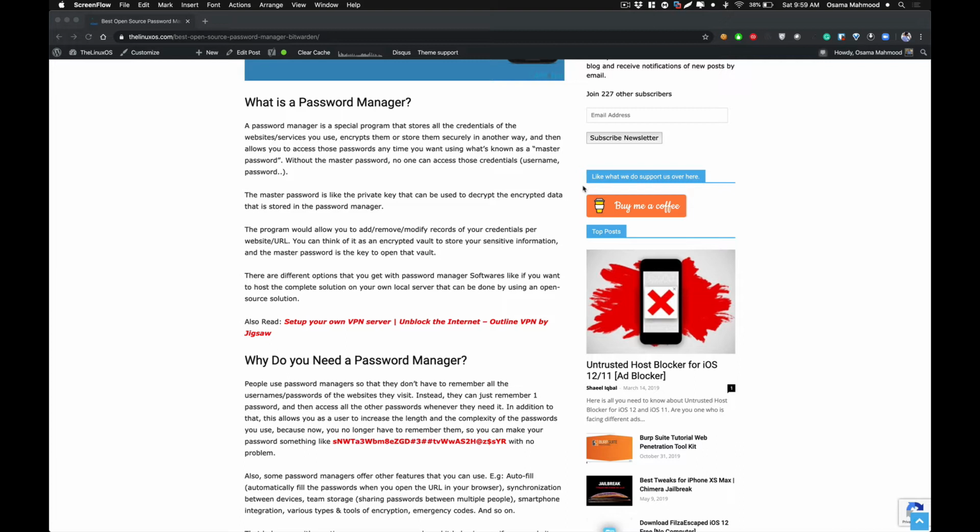The way it works is it first encrypts all your passwords and usernames using the master password, and then stores that information in the password manager.